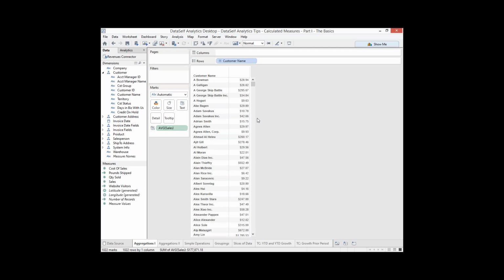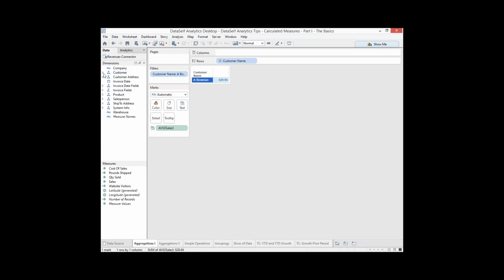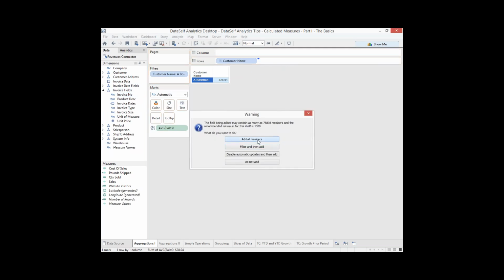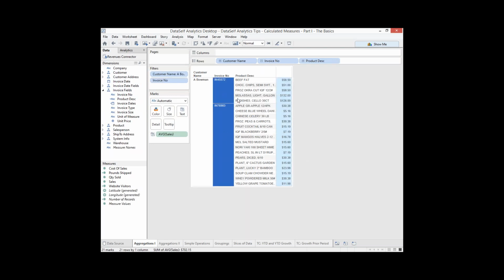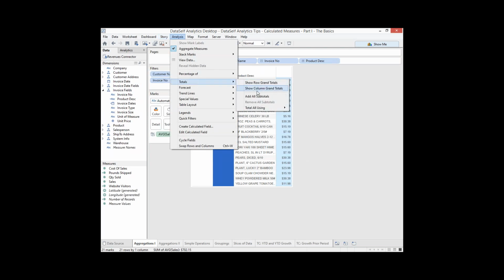How is it calculated? Sometimes, in order to understand what's going on, you need to just break down the information to a more granular level to come up with an answer. And I'm going to do that right now. So in order to understand how this average is calculated, I'm going to focus on only one of these entries to make it simpler. But then I'm going to drill down all the way to the most detailed level of my information, which is, I'm going to put my invoices here, and I'm going to drill down all the way down to the product level. In my sample database, this is the most detailed level of information, which is sales details at the invoice line item. And in my example, I'm going to choose only 2 invoices, so I'm going to only keep 2 of them and do a total here, actually subtotals.